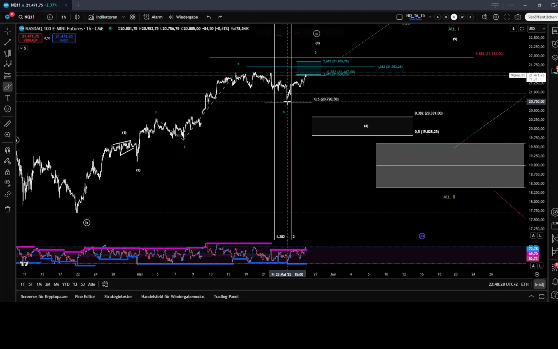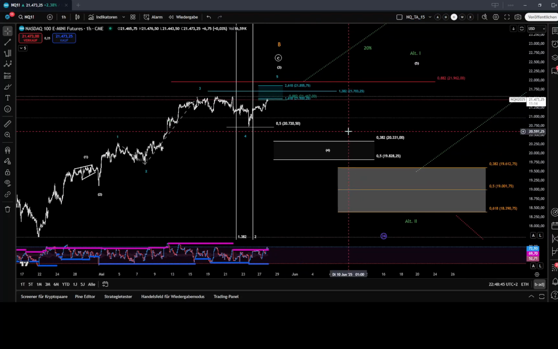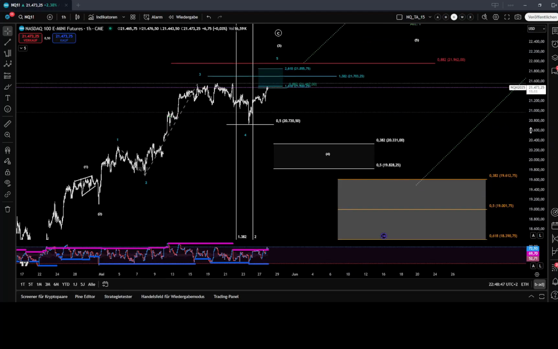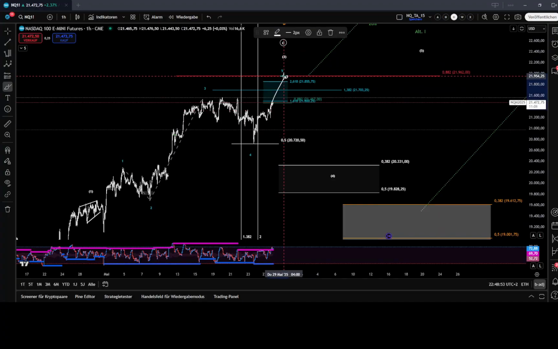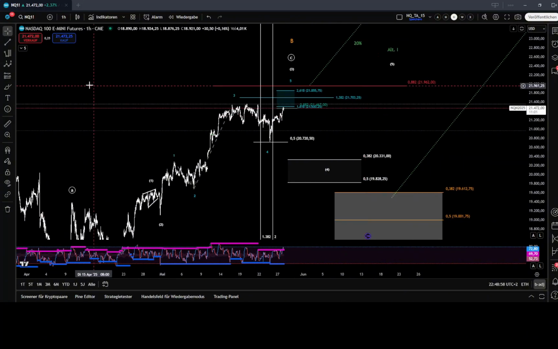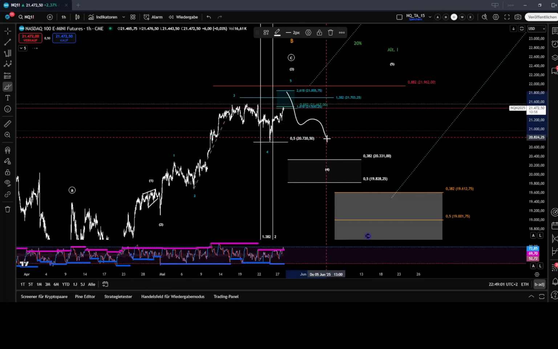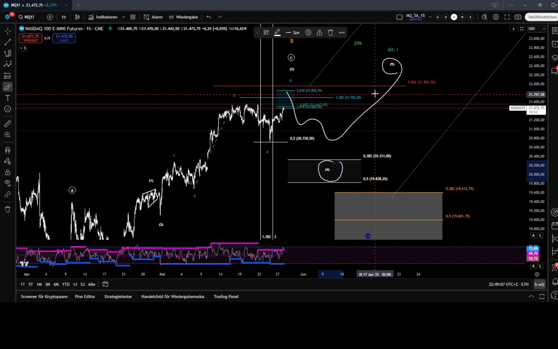That's why I said be prepared for a possible bounce to the upside. We have to see if we can now exceed the 1.382 to the upside and touch the 88.2. As I said in my last videos, it's a very, very important level, and that is at 21,962. We really have to watch if the bulls can take that level, or if we can touch it. Afterwards, I still need an ABC to the downside and another 4-5. That's really, really important.